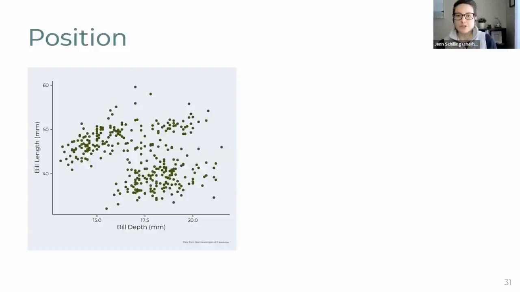And then finally, we have position. So an object in a different position stands out. This is how we are really good at noticing outliers. Whether or not they are true outliers, we do immediately notice points that are out of alignment or out of a grouping with other points. And so this usually shows up in something like a scatter plot. In this case, this is just that same scatter plot we've been looking at, bill depth versus bill length, but just with only points. And my attention goes first to the top middle, because that's where I see like three points standing out from the rest. Again, your attention might go somewhere else, but the object that we perceive as being in the most different position is the one that's going to stand out to us.